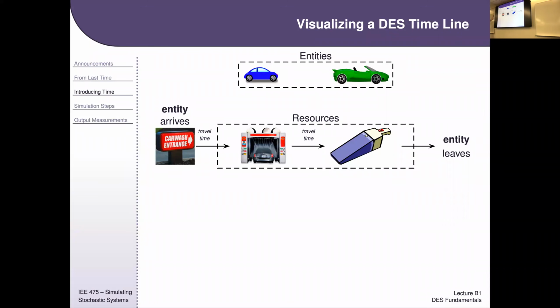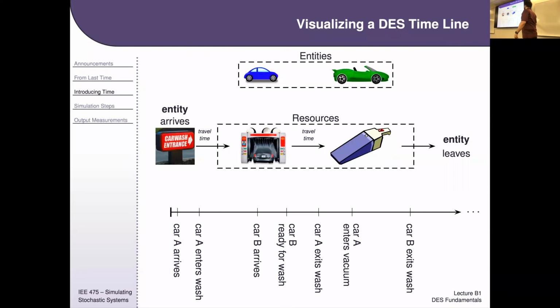As an example of that, let's say we're modeling a simple system where we've got cars coming to a car wash. Let me make sure there's no questions online. Okay, so cars enter a car wash. The cars are entities. They arrive and depart. They're ephemeral. They come and go. The car wash and the vacuuming station are the resources that are always there that the cars are competing for. So there is some sequence of events that will occur when we run this simulation or when we describe the real world car wash.